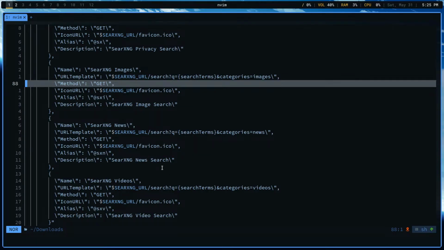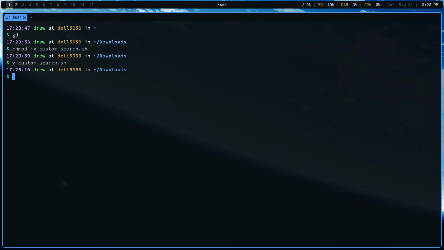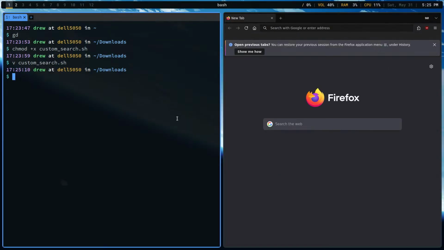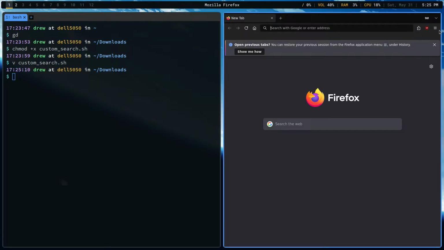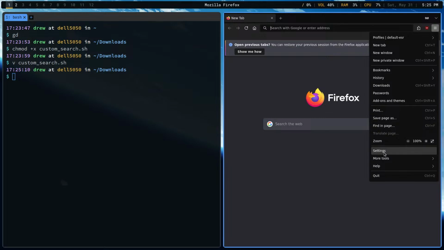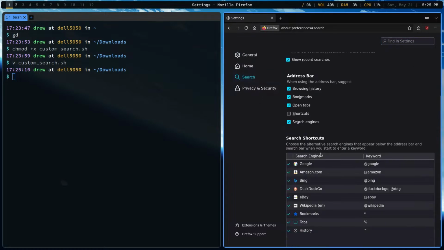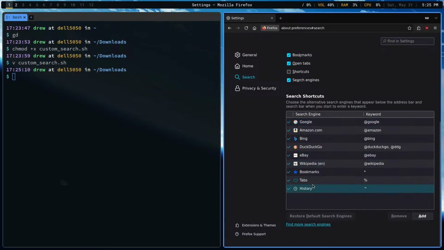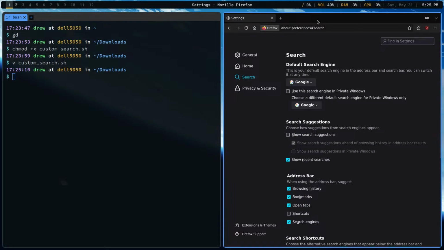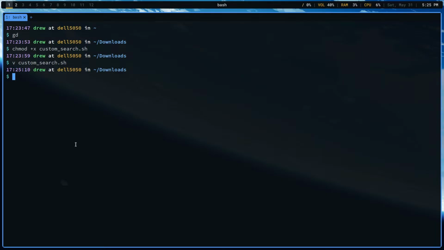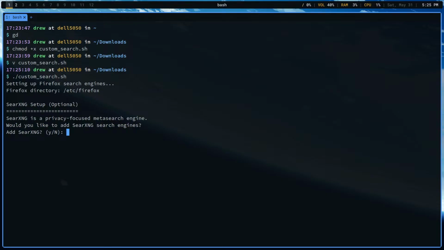Once I do this, I think you'll have a better understanding of what it will be. I did close it, so let me open that back up one more time, and let's look at the settings on this and search. All of these will be changed. This is what I'm going to do right here. Because I'm going to change them, I'm going to make sure that the browser is closed. So, custom search. Okay, it did what I wanted it to do.